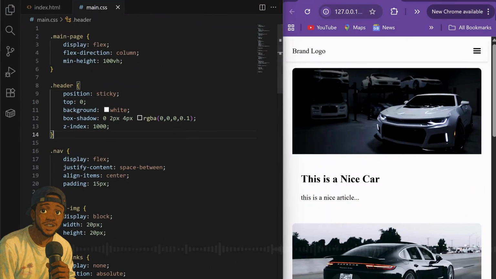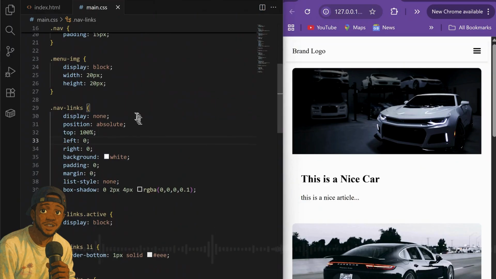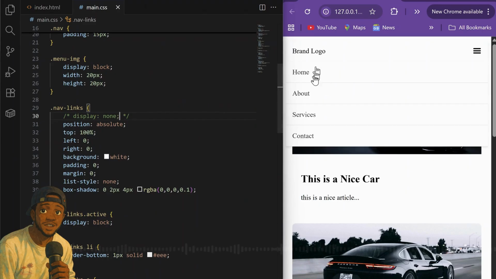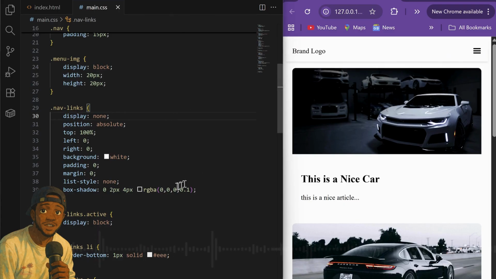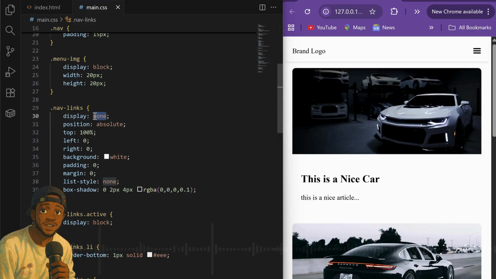Now we go also style our links. We go style these links for how we want make it show when it is showing, but we don't want make it show on mobile. All of these styles we give them now are for how it go show once it starts to show. But for now, we will give them display of none so that it dey hidden on mobile by default. If we set the display to block, flex, or any other display, it go show. But for now, we don't want make it show, so we set them to display none. Then we set all other properties for our navigation links.